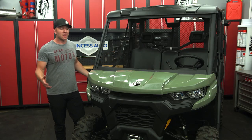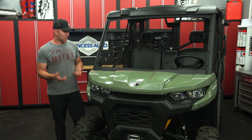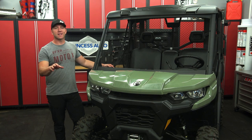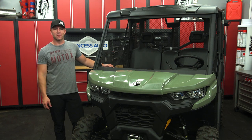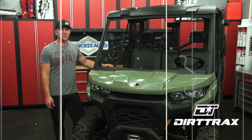Well, I think my job here with the Defender is all done, but Luke's, however, is just getting started. So I better get this thing loaded up on the trailer so he can take it to the farm and see exactly how it performs. But I think both him and the folks he's taking it to are really going to appreciate all the accessories that I've installed today.